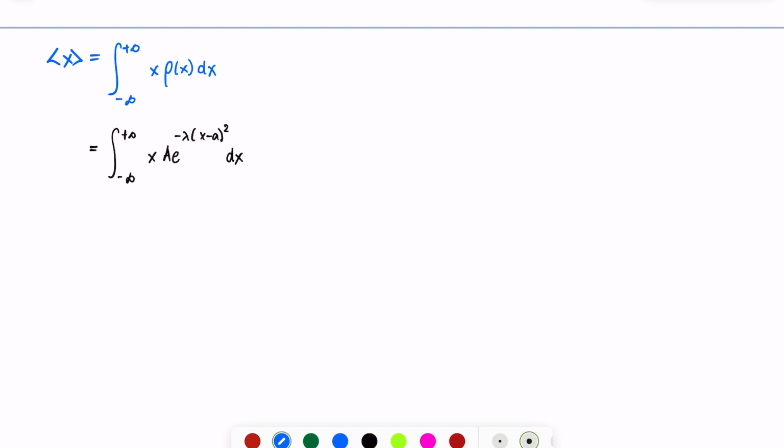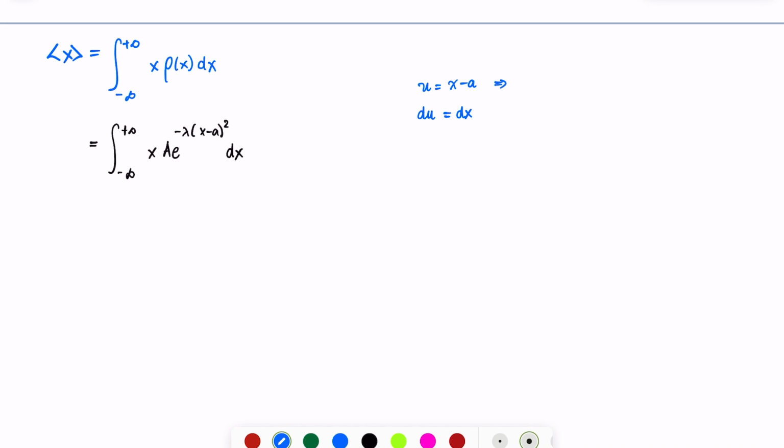Earlier we let u, to simplify our calculation, be equal to x minus a. This implies that taking the derivative of both sides would yield du over dx. Another implication is that the value of x is simply equal to u plus a, because we're going to use this term here, given that we have a factor of x here. So from our integral, it will continue to be negative infinity to positive infinity. As I've said, the value of x is simply u plus a. So this is going to be u plus a.